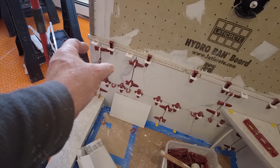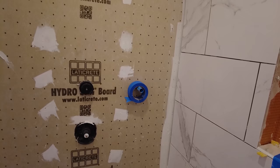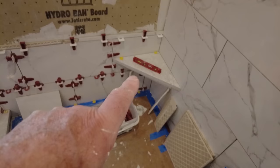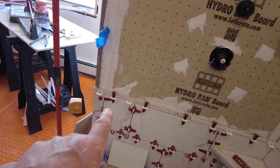So to get rid of that piece, we opted to just fold the corners, so you get the pattern that follows around, and every other piece is going to be like that smaller piece over there. It's not too bad, but that's why we did it this way, to avoid getting the little sliver over here by the bullnose.